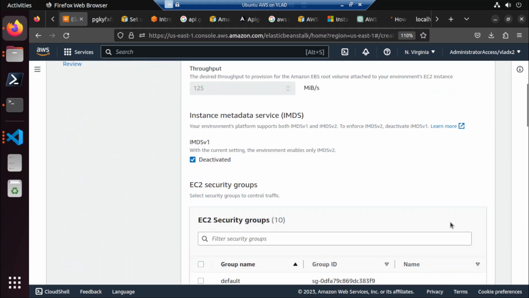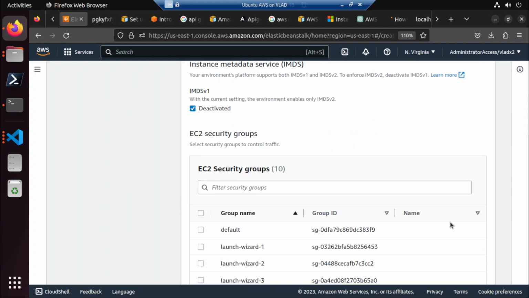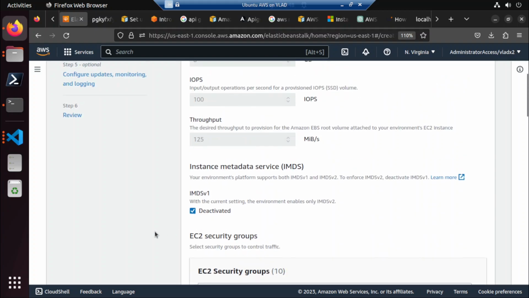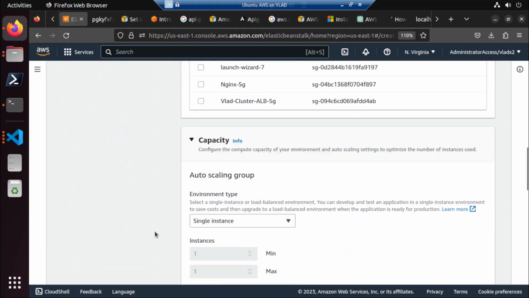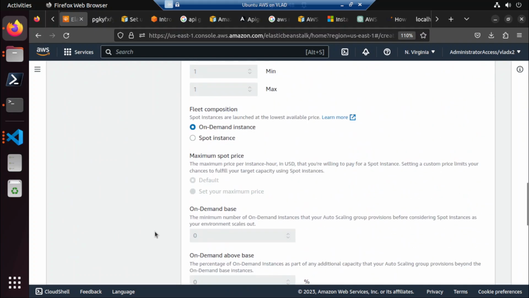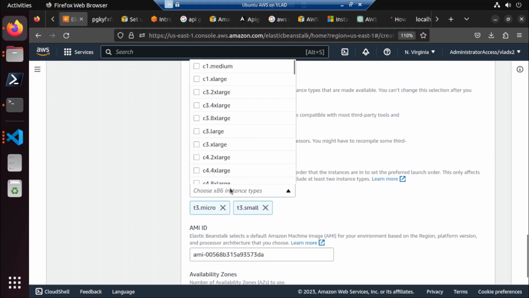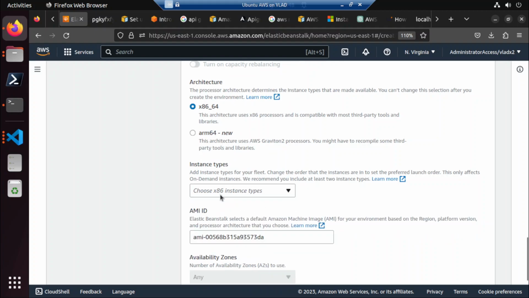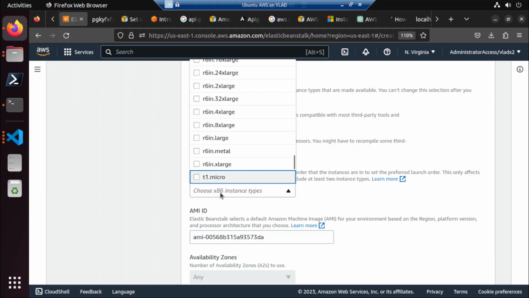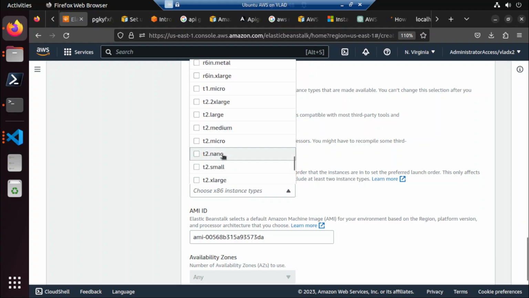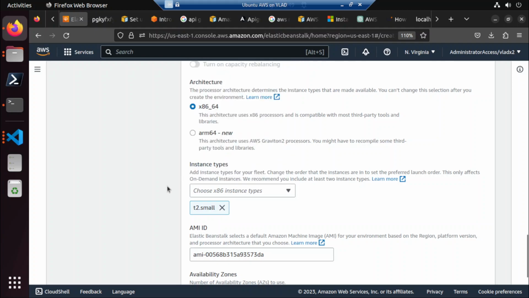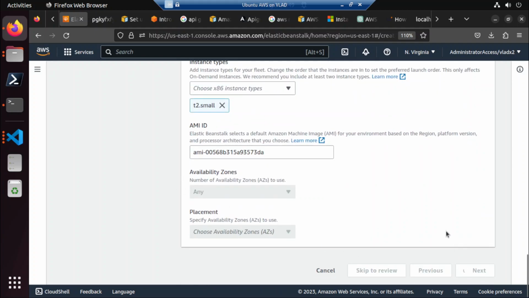Okay, so we got that. Security group. Let's just use the default one. Single instance, on demand. Alright, T2, T3 soon. Choose instance. Just T2. Can we just use T2? T2 small. Then next.